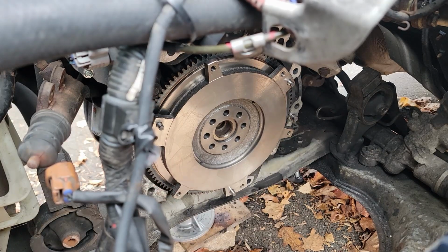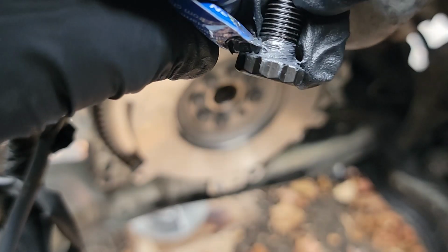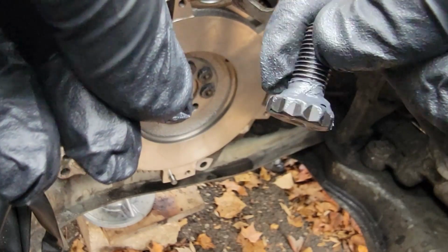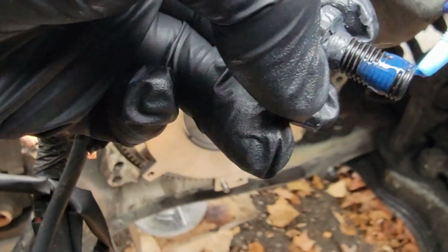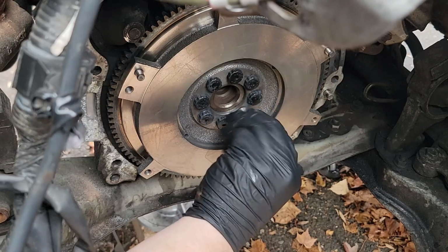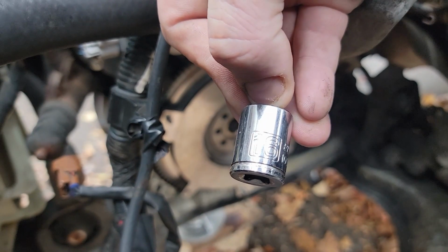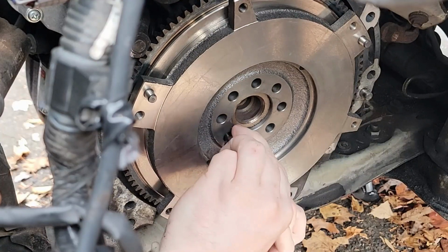For ARP bolts, they give you a tube of grease. You put that in the chamfer of the bolt head, basically right in between where the threading meets the actual bolt head. And then once you have that nice and smoothed out, you follow that up with some blue Loctite to the tip of the threads. Since I'm using ARP bolts for the flywheel, I'm using a 16 millimeter bolt. If you're using OEM Toyota hardware, you will need a 14 millimeter.